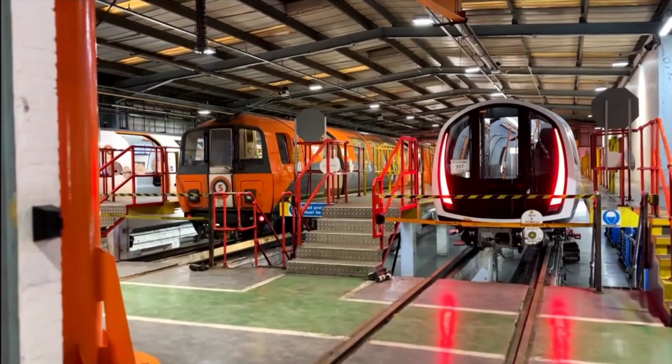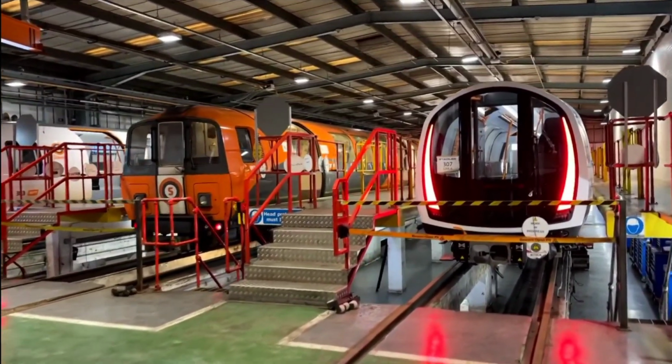The rollout of Glasgow's new fleet of subway carriages is ramping up. 17 new and modern trains are replacing the 12 existing ones, which have been on the route since the late 1970s. Their age means they are increasingly prone to breaking down. STV News gained exclusive access to the SPT depot where work on the fleet is being completed. Fraser Nicholl reports. A glimpse into the future of the world's third oldest subway.